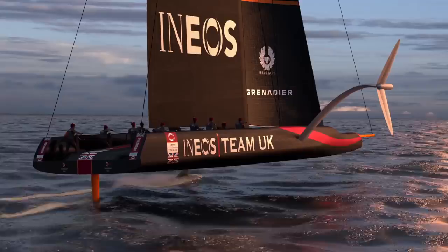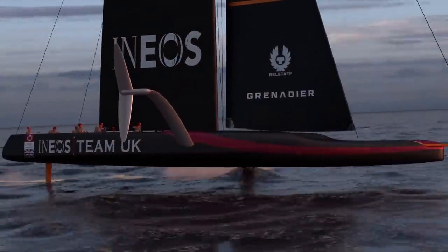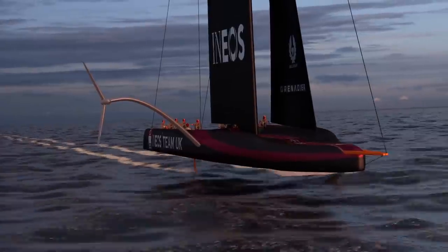But one of the very key things we do here is the human in the loop simulator. So we put our sailing team on a motion platform driven by the physics of the yacht. They are handling the steering wheels and the infrastructure they have on board the boat. And the sailors will go and sail digital twins of the boats inside the simulator. And they will be able to run the boat in a dynamic form and come back to us and tell us how the boat performed.